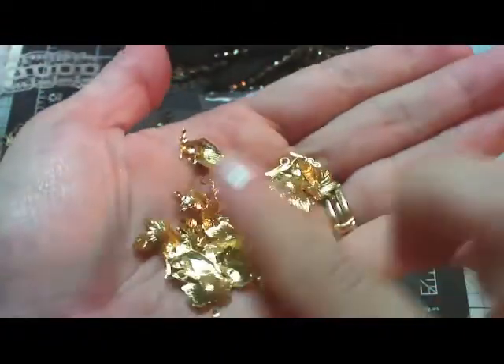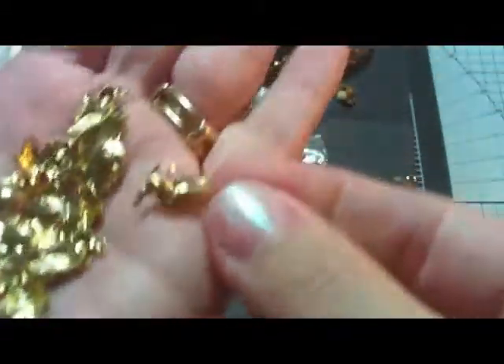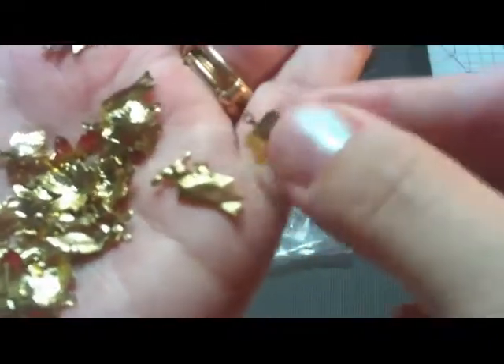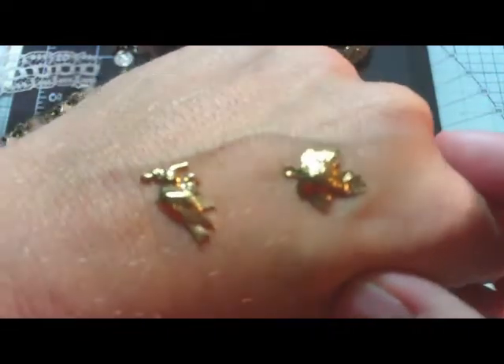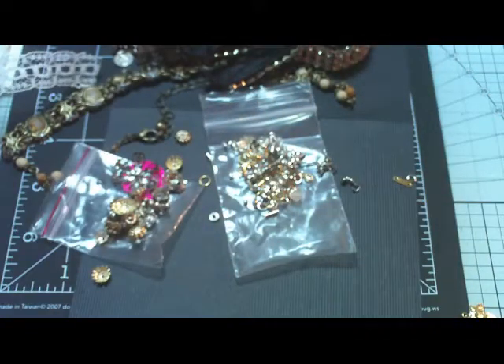And this baggie is the gold color and these are charms. So this charm — I hope you can see that — it's a little bird charm. And then we have leaf charms. These are really thin and delicate. Let me take these out and put them on my hands so you can maybe see them better. See that? I just love them. So for 50 cents you can't beat it at all.